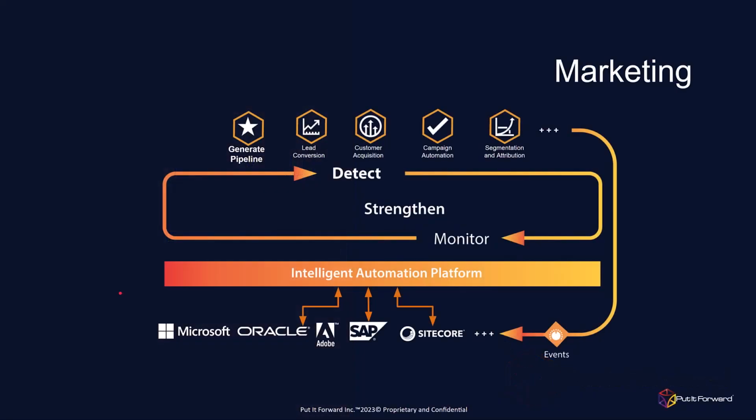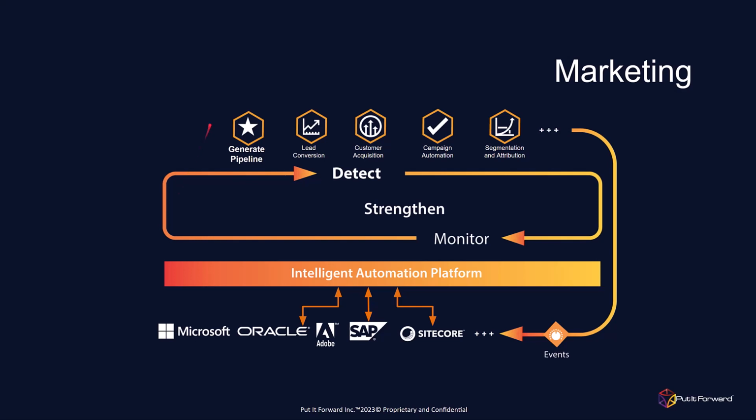In this scenario, which is the first of a two-part series around identifying who your next best customer is and what their lifetime value and contribution to the organization is financially. In this one, we're going to be looking at how you identify who your next best customer is using the artificial intelligence, data mining algorithms inside Put It Forward to be able to identify that cohort and then be able to understand exactly how to engage with them to maximize your potential of conversion.